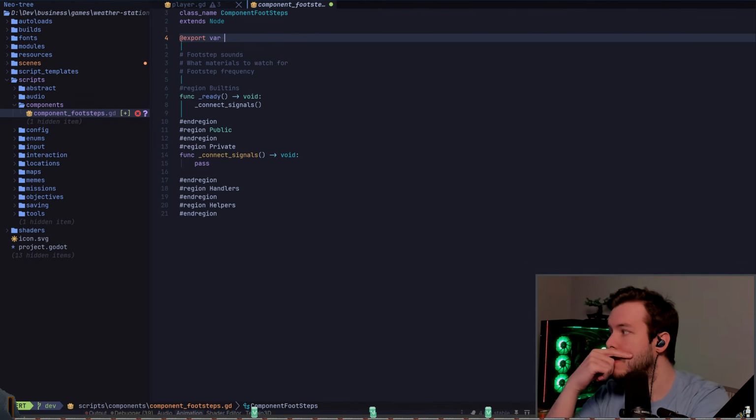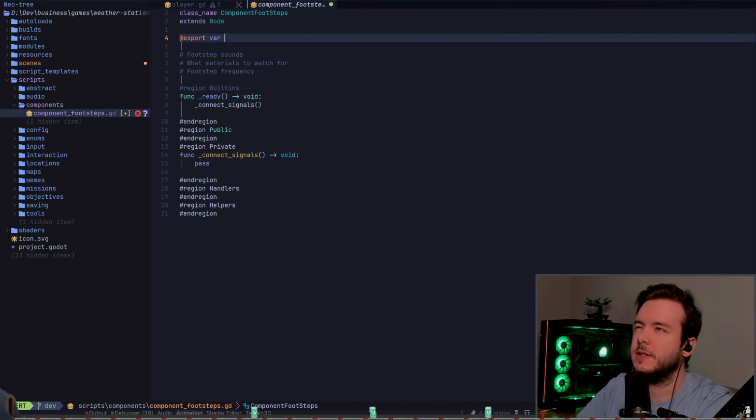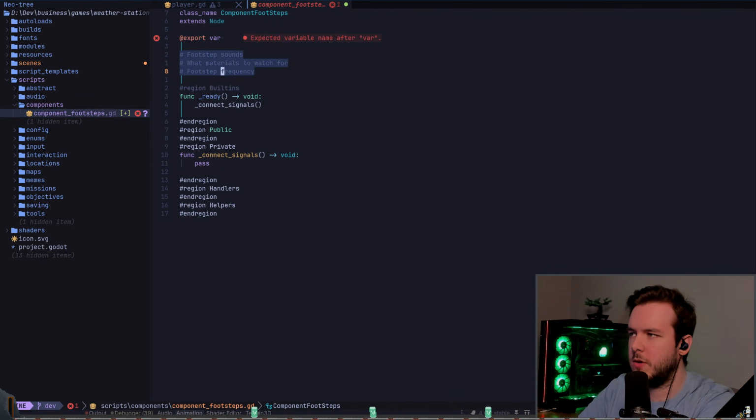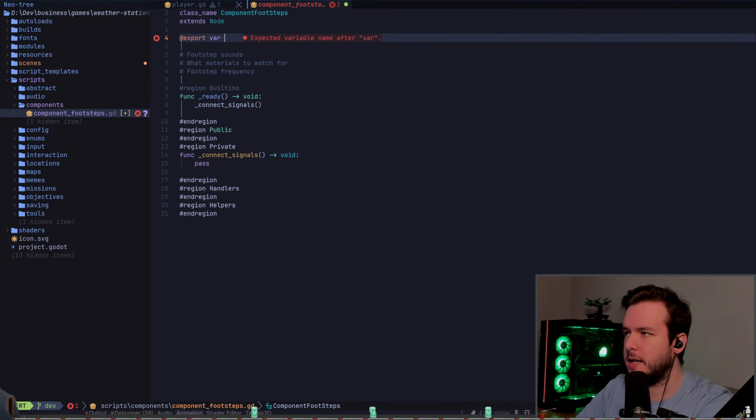It'd be like a resource, because a footstep resource could have the material it's going to play on, the amount, the different files, and then it would hold all that instead of the component itself. But I don't think I have to abstract that for now. And if I do at some point, then I can.